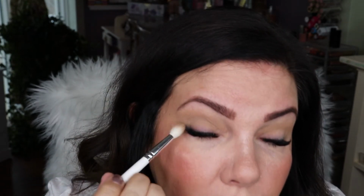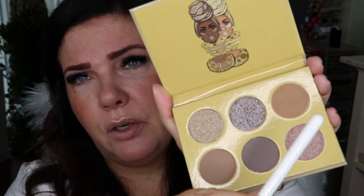I'm not getting a lot of impact with that color. It's too much like the other color. So if I was to do this again, I would just go in with this color because this one is just not quite what I wanted. But I was hoping to do sort of an ombre, this color to this color to this color in the middle here. But unfortunately there's not enough difference between this lighter brown and this one right here that I'm not really getting what I was hoping for, if that makes sense. Maybe it will be subtle enough that it will still kind of give the look I'm hoping for.